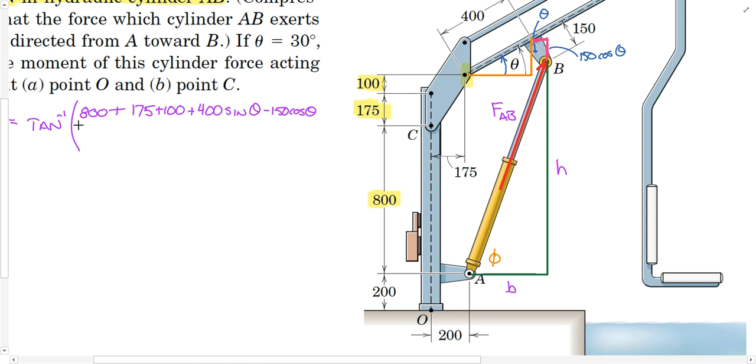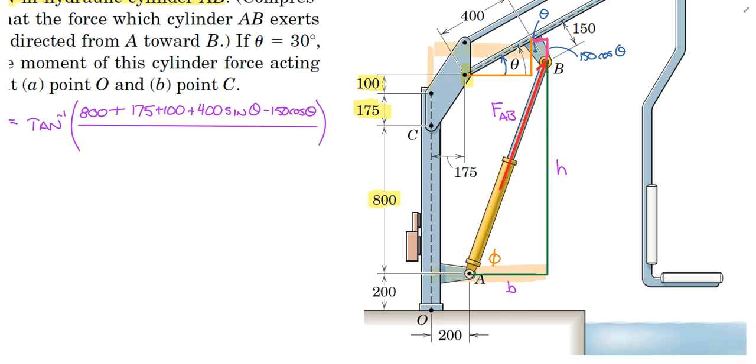So let's now work on the denominator. And this is really the longest part of this problem. So once we have this, it'll be easy. For the distance b, in going from A to B, if I think about the left edge here as sort of my starting point, kind of where point O is, then B plus 200, the total horizontal distance from here to here, would be the same as the horizontal travel from a vertical line through C out to point B. And so the easiest way to do this is to just start over here at the left edge.